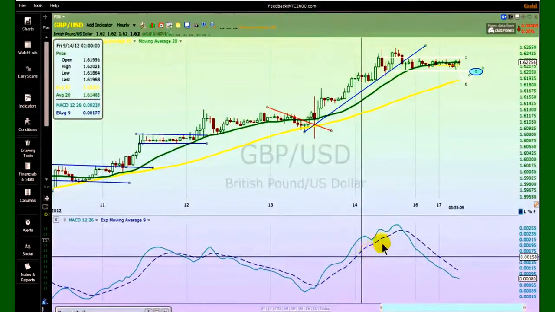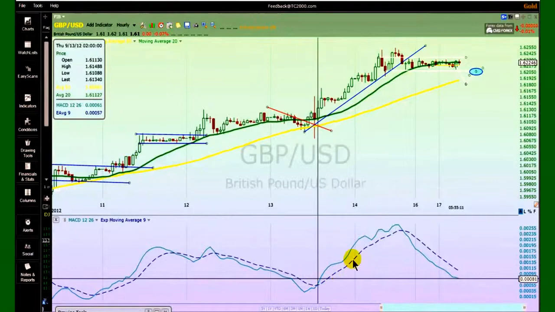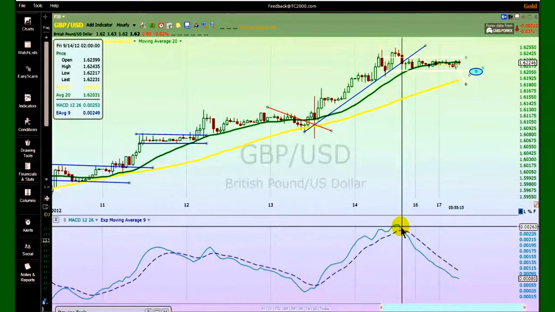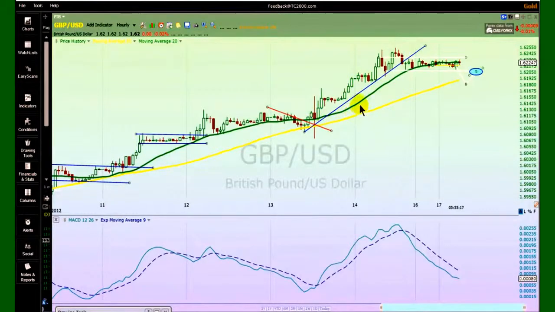All right. So here you can see MACD crosses above its signal line, telling us that the price should remain above the simple moving average 20. It's a powerful trading tool, the simple moving average 20. You see, some traders may use exponential moving average 20. It doesn't matter if you don't have a simple. Use exponential. It doesn't matter. No big difference. All right.